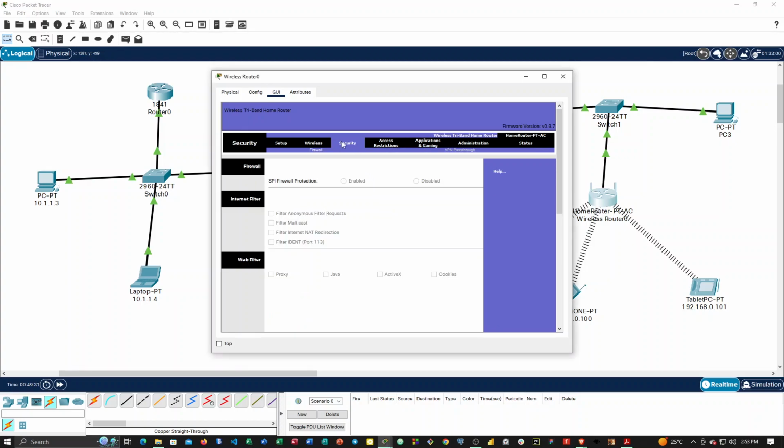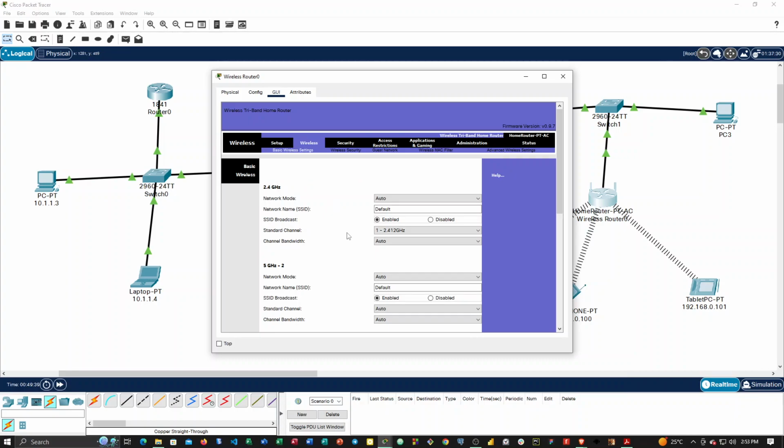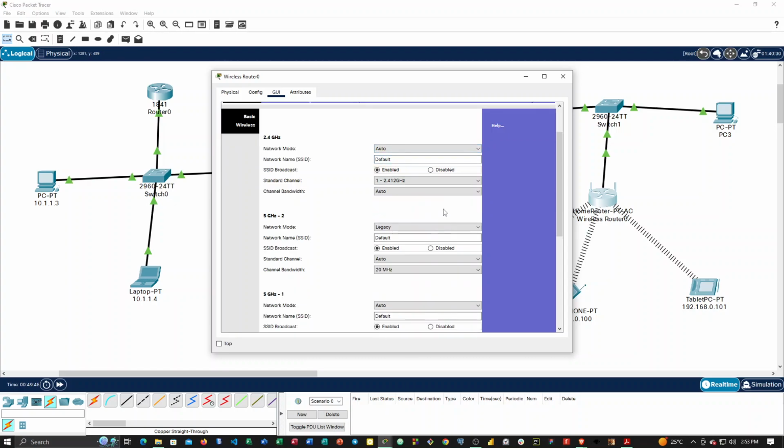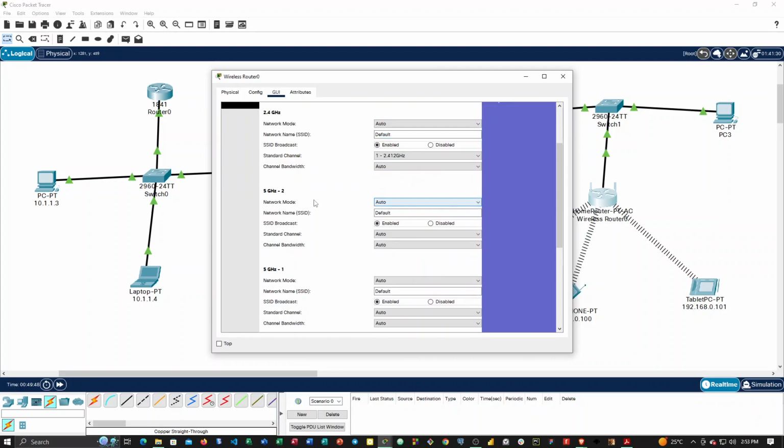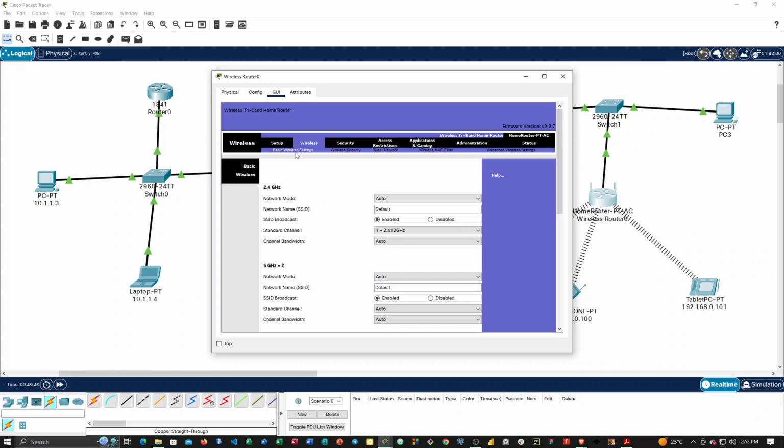Then we have the security, where you define things if you are connecting to a firewall. On the wireless configuration here, we have auto configuration and other network bands. If you want to define the network bands, we have the wireless security.